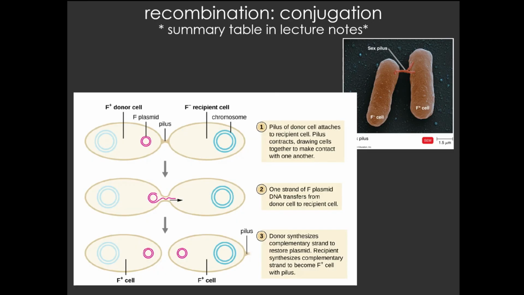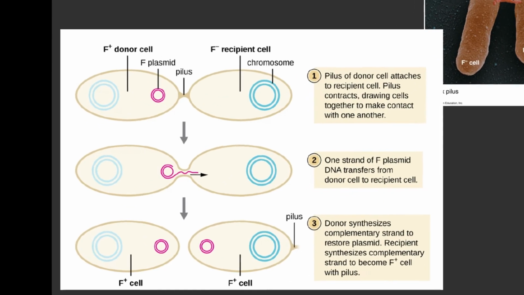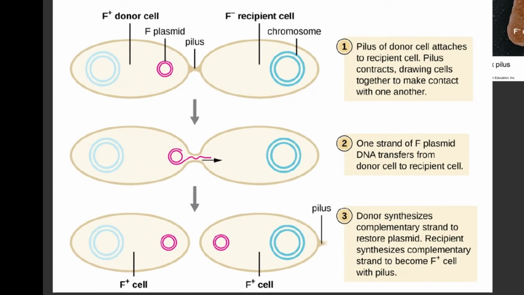And finally, we have our third method of recombination, which is conjugation, which is always mediated by that F factor. So when cells have an F factor, we call them F plus cells. And what F plus cells have the ability to do is make a pilus and send the F factor into a recipient cell. So you can see that happening here. The F plus cell encounters the F minus cell, produces the pilus, and then in step 2 sends the F factor through to that cell, and then disengages from the cell.